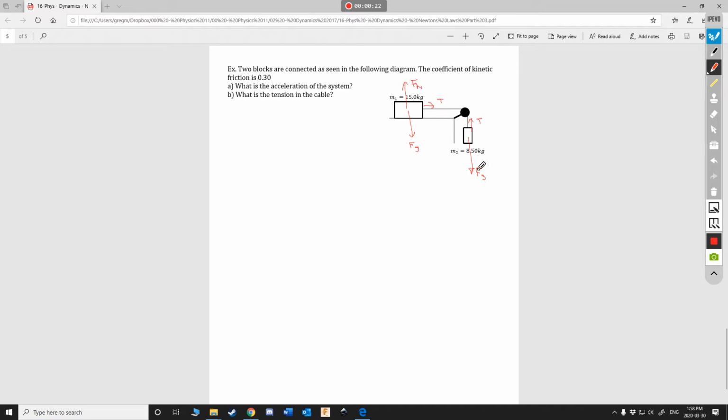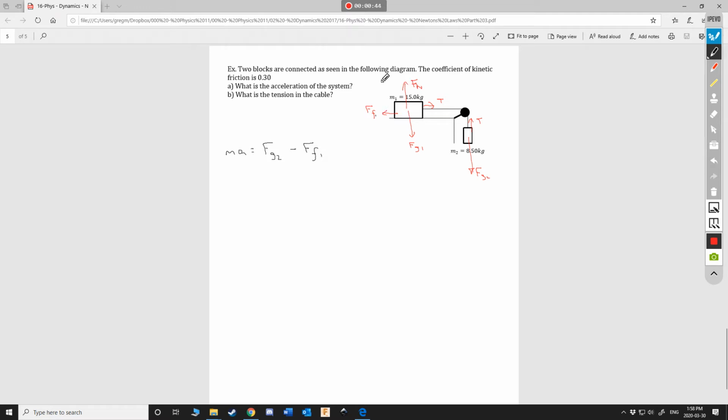We call this Fg2, Fg1. Now there's also that force of friction pulling backwards. Okay. So again, those T's are going to cancel out. So when we write our equation, we get ma is equal to Fg2 is being opposed by that force of friction. We can add that 1 in if we want, because it's block 1.